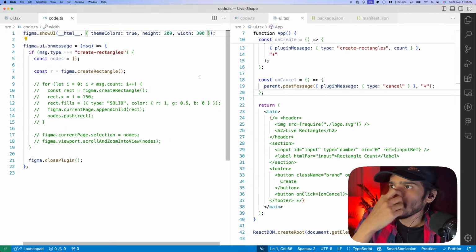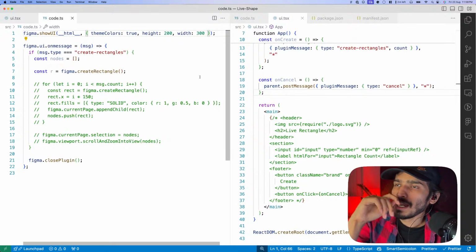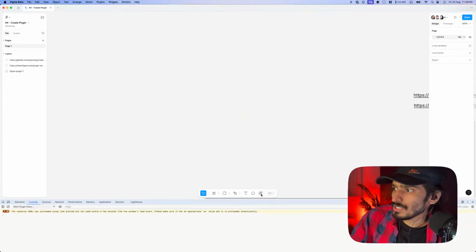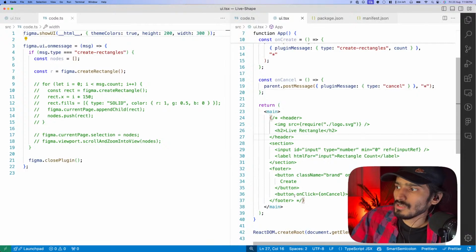So now what is happening? What I did in code is create a rectangle, but what is inside UI.txt, I can't see anything, which you can go here and check out. You can't see anything, but you can see the UI, which is good. This is what we wanted right now.